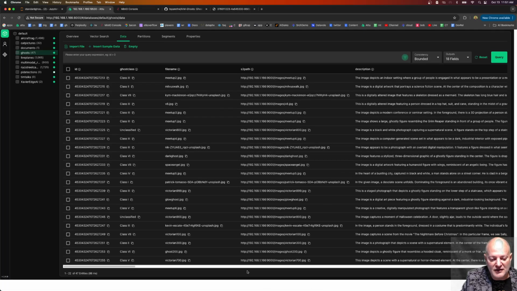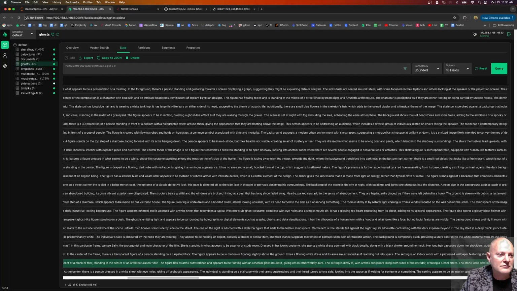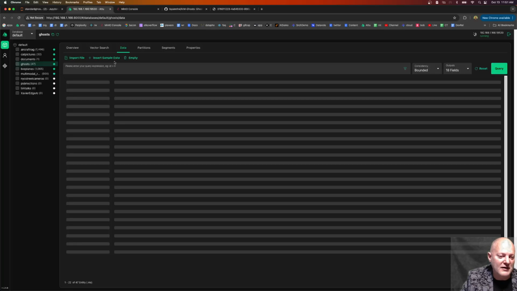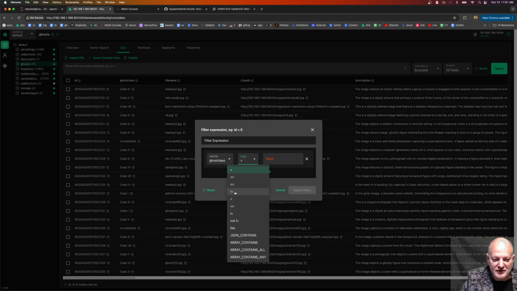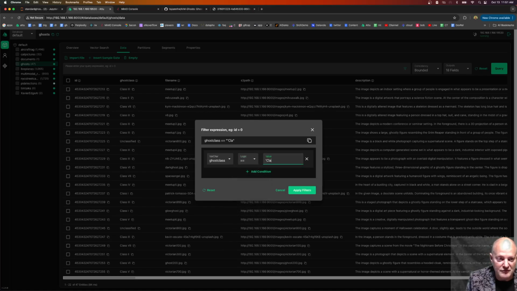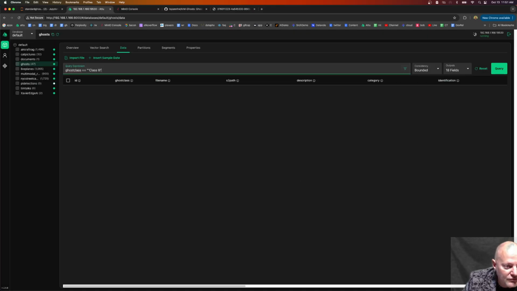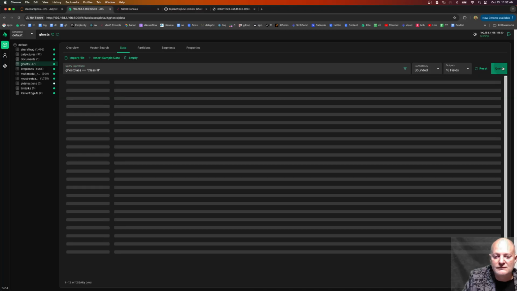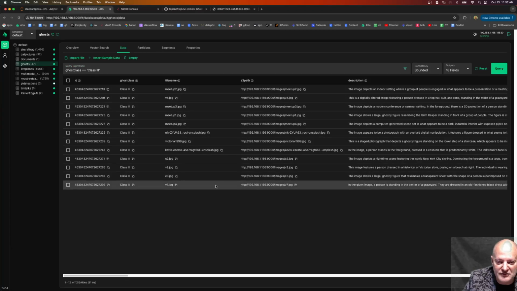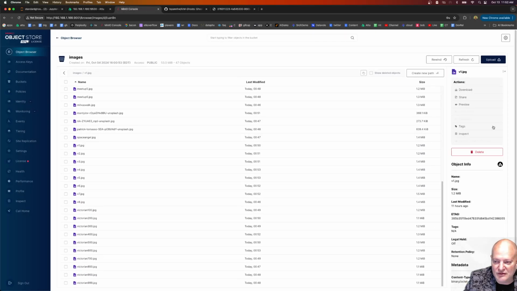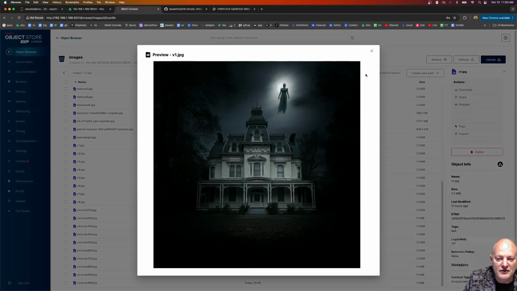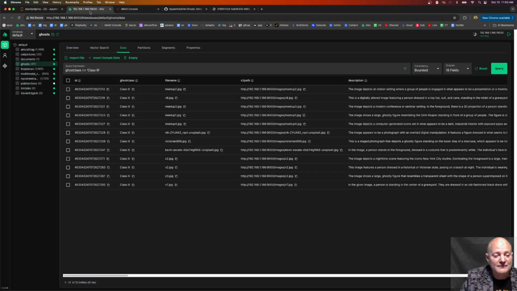So you can see we got a ton of data here. We could filter it, limit it. We got to reload this. I don't know if there's something going on with my network here, or I screwed things up when I resized the screen to be super large, to make it easier for you. So we want to look at class 3, which we don't need all of that. So we have a couple of class 3s loaded, and we could grab the image to take a look at it, see the description there. Like I said, we have these images here in our Minio, so we could take a look at them pretty easily.